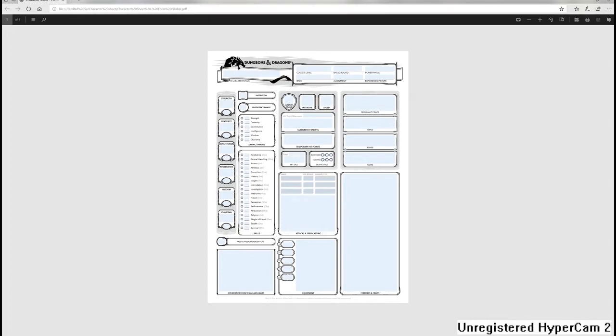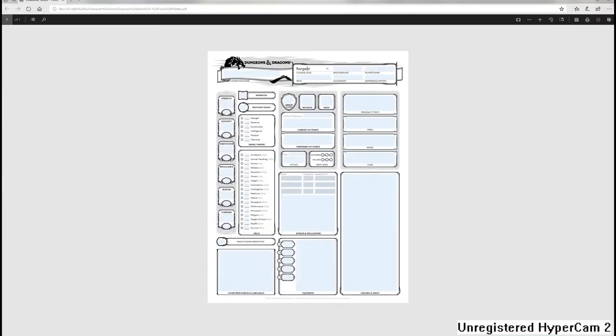To start with, we're going to want to pick a race and a class because that'll affect certain attributes and skills we have. I like to have a hint of badassery in all of my D&D creations. So why not choose the most badass class there is? The Ranger. Oh, bit of a misspelling there. It's only understandable considering how many of these characters I make on a daily basis. And the level we're going to be making him is 1.